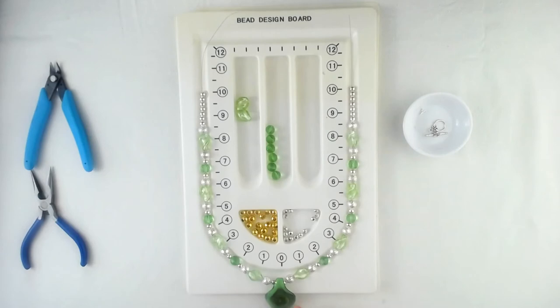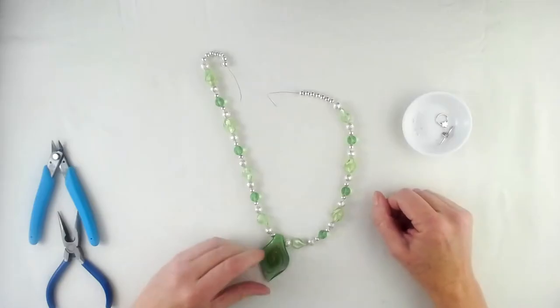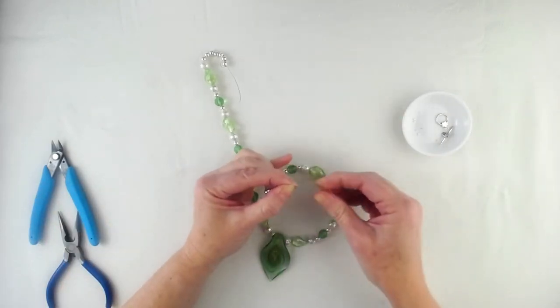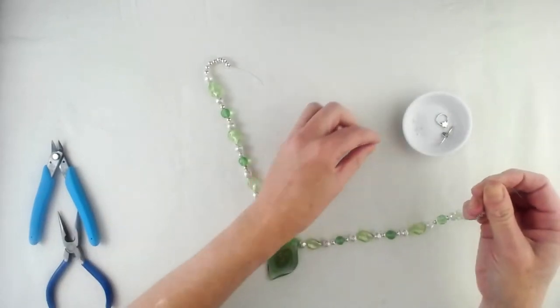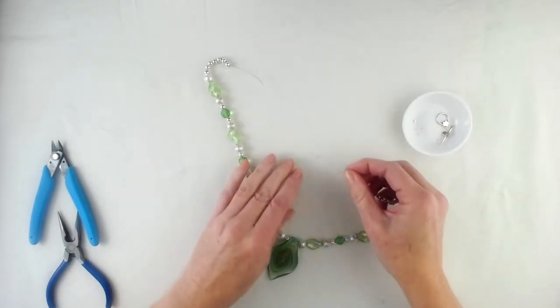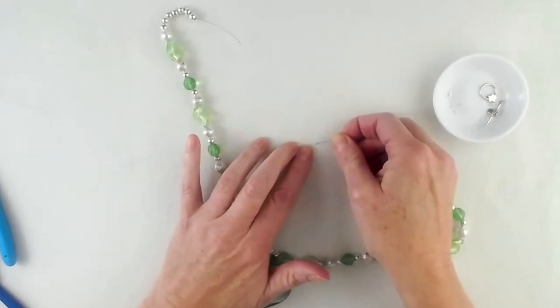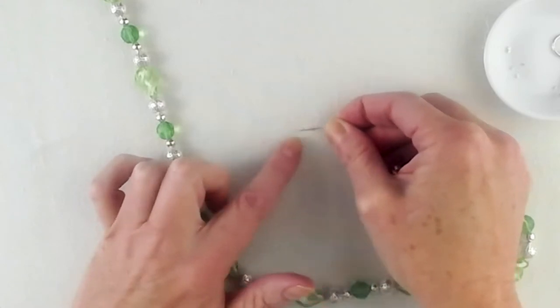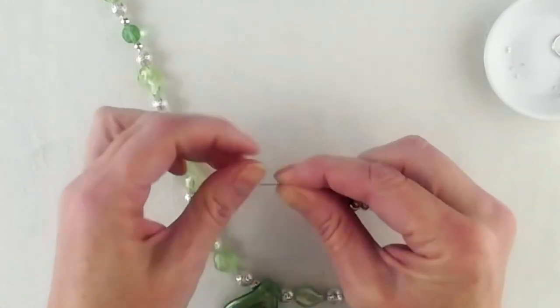And now I'm going to get rid of my bead board and I'm going to carry on putting on the clasp. Okay, so now it's time to put my clasp on, and I'm going to do that by putting on a crimp bead. So I'm going to take my crimp bead, and notice I'm putting it down on the table to pick it up. It just makes it easier rather than trying to thread it on.